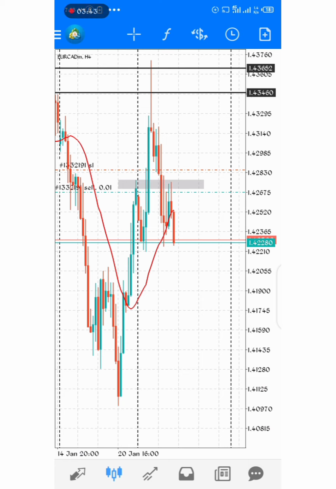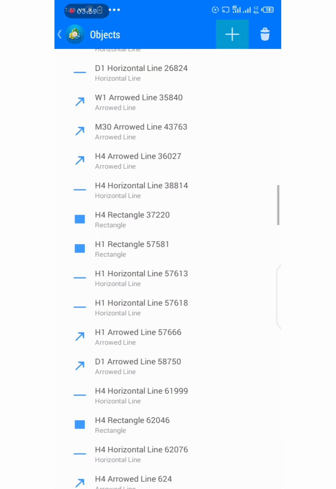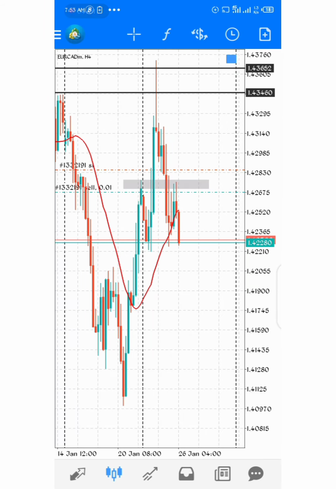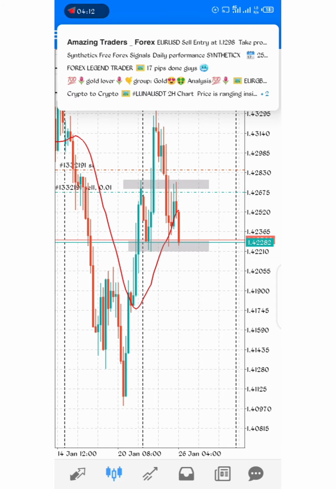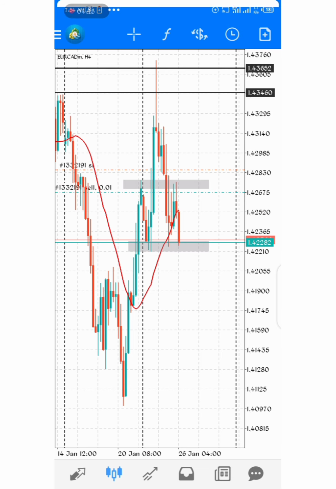Now, as you can see, price didn't get inside the zone before I went short, and that was because of the spread. If not, I think this entry would have been at the very tip. So now we can look for our exit. You can decide to exit at the neckline after entering at the right shoulder, because here is support. As you can see, price is struggling right there.